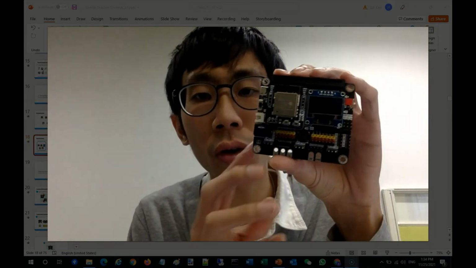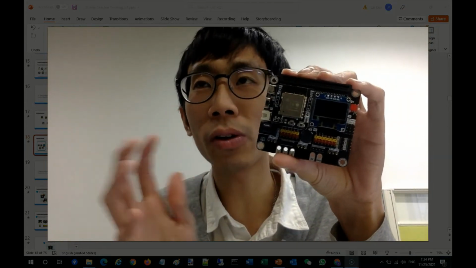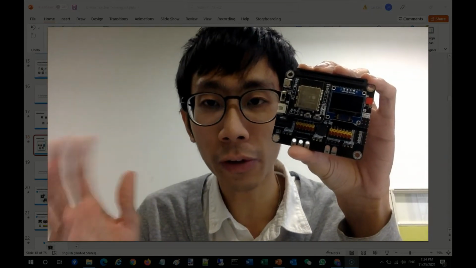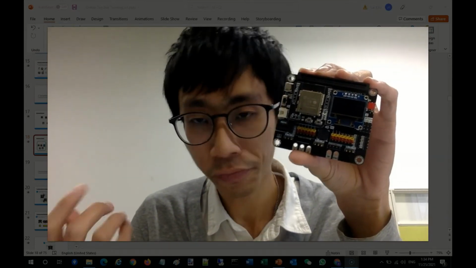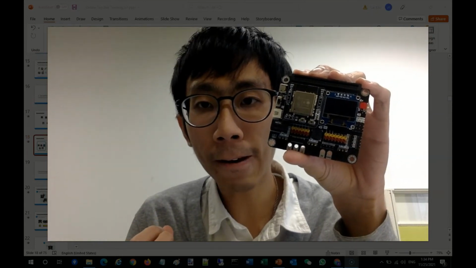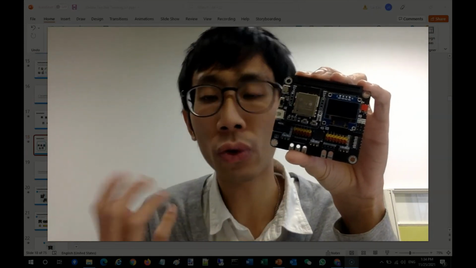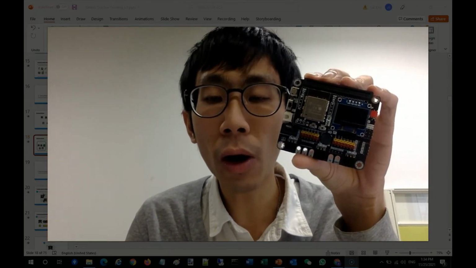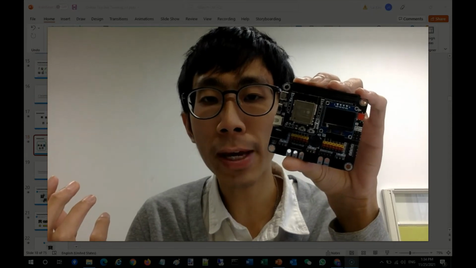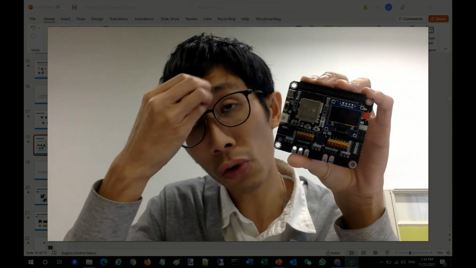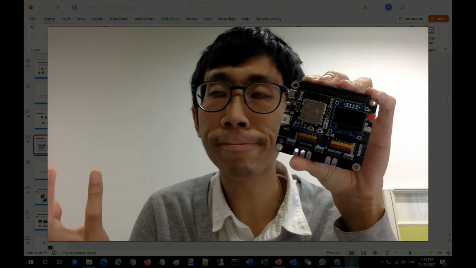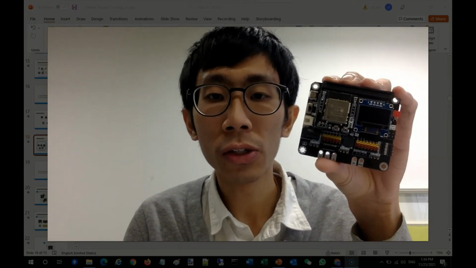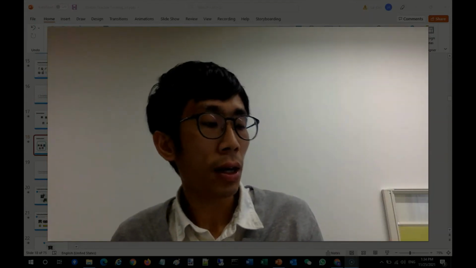If you don't know what the board allows you to do, what components on it you can make use of, what area you can connect to, or what port or what pin, maybe you cannot teach the student, or you cannot use it in a good way. So let me repeat again.